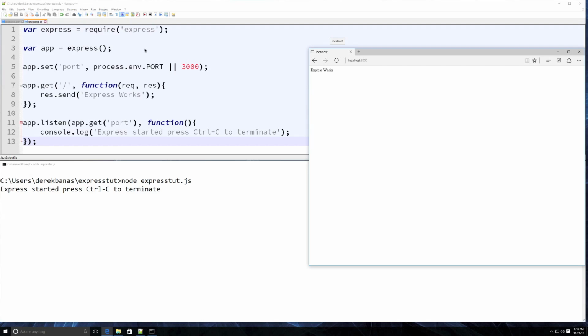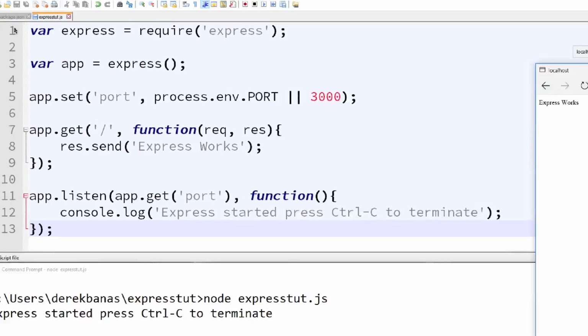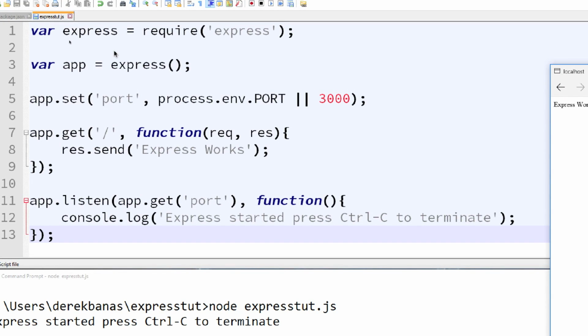And then here you can see exactly how we're going to be testing everything. You can see here a really simple type of Express application that is going to allow us to test that everything was actually installed. So the very first thing we're going to do is go var express = require('express'). And this is just going to import our Express module for us to be able to use.